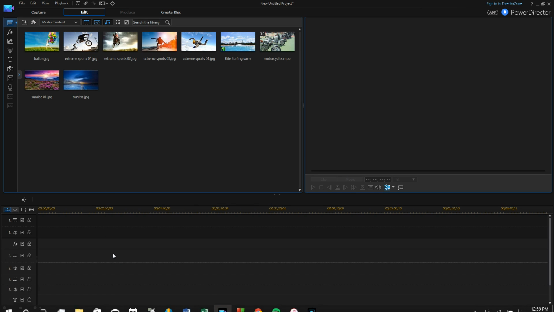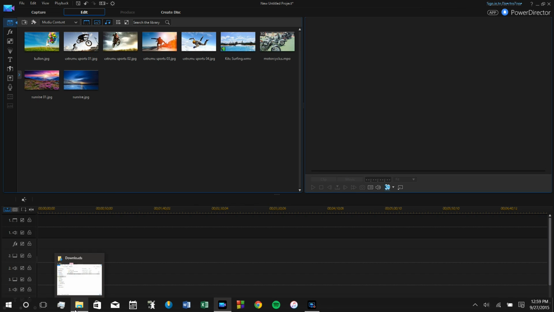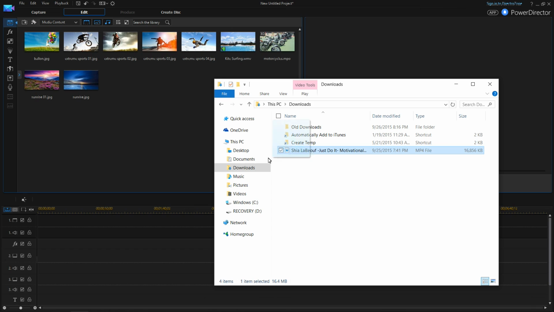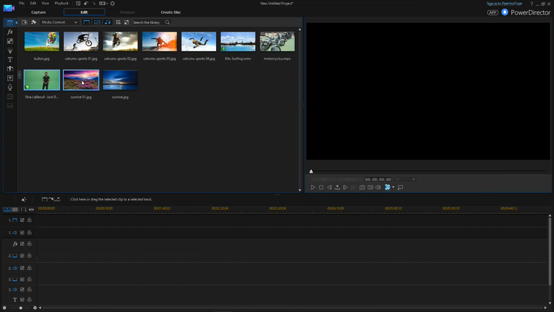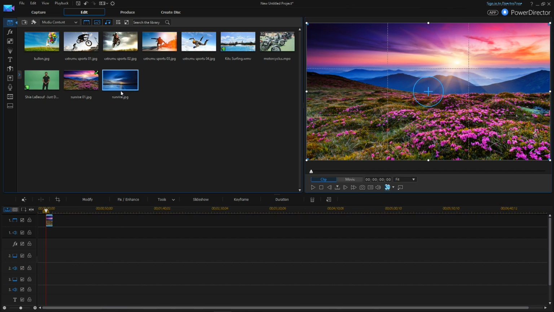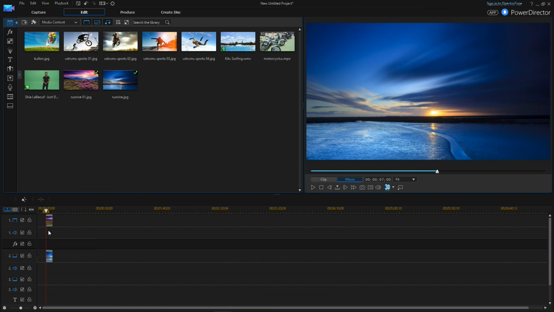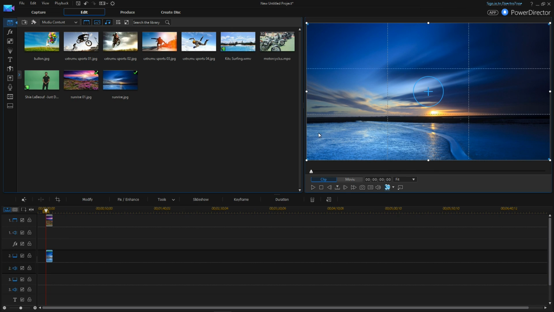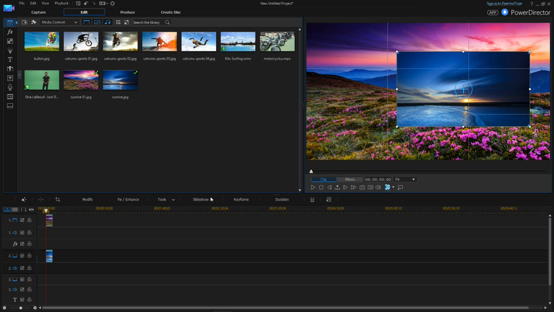So I've got Cyberlink PowerDirector already opened, and we just need to import our footage into the media room, just like that. And before I actually get started with the Chroma Key, I'm going to show you how the timeline works. So I'm going to drag two images onto two different tracks. And as you can see, the image that is on the second track is showing up over the image on the first track. And make that a little bit more obvious.